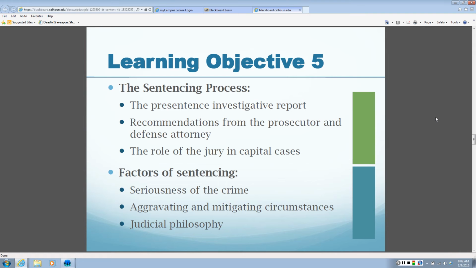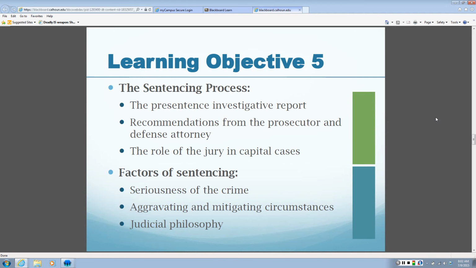Aggravating or mitigating circumstances, such as are you a repeat offender or are you a first-time offender? A first-time offender might be considered a mitigating circumstance. You've never been in trouble before, so we're not going to sentence you as severely this time. Or it could go the other way. If you are a frequent flyer in the criminal justice system, that's an aggravating factor. We can use anything you've been convicted of up to that point as an aggravating factor to increase your sentence now, because apparently what we've done in the past just didn't work.